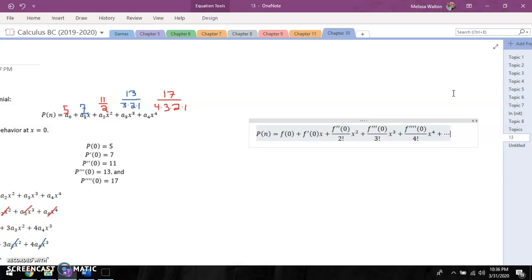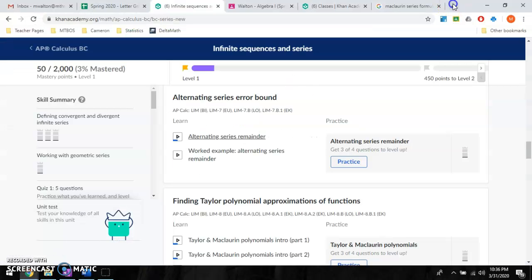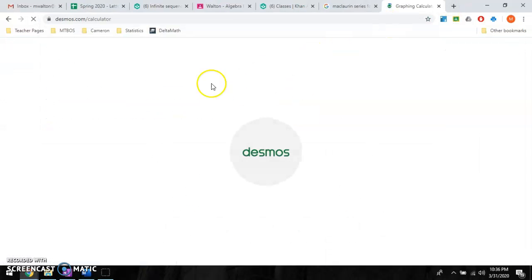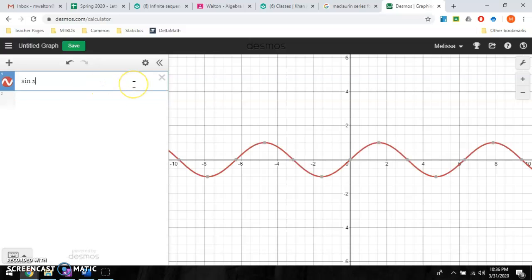Now, here is what I would like for you guys to do for homework today. I want to talk about a function. I want to talk about sine. All right, here we go. So here's my sine of x. All right, look at that. And as I'm looking at this, I'm thinking, this could be represented by a polynomial, correct? Looks like a polynomial, all right? It passes the vertical line test. We've got mins, maxes, zeros, everything's great.